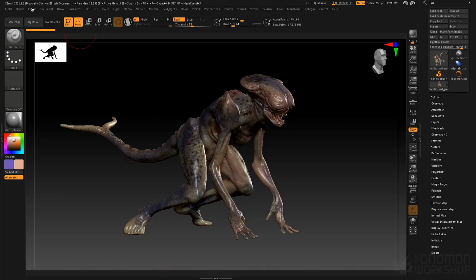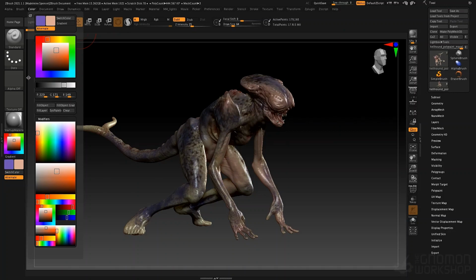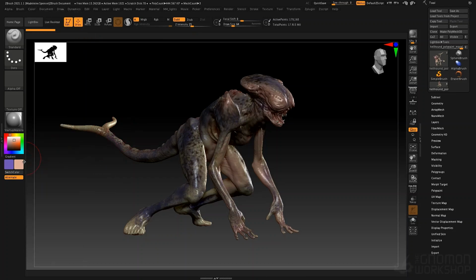Now, if we go to the color menu, we do have a sub-menu here called modifiers. If you expand that, it will give you a variety of other color picker options. You might find some of these to be preferential, and you can click and drag these out into the interface wherever you want using the techniques that we talk about in interface customization. But again, this doesn't allow us to store a color palette to paint across multiple sessions. So what should we do?